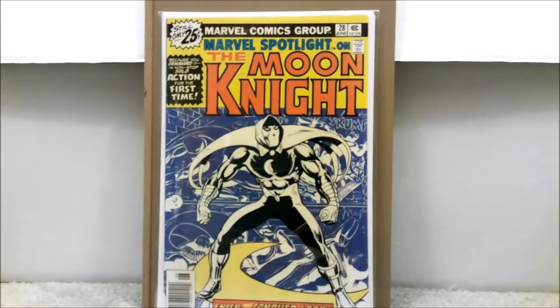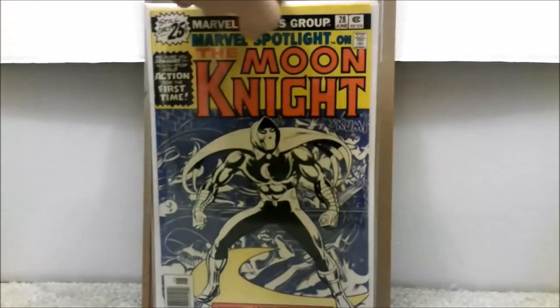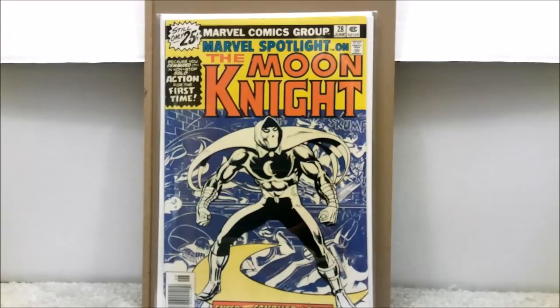I've had books that I've had since the 80s in their original bag and board that I bought. When I got them graded, they came back anywhere from 9.2s to 9.6s. So that's a whole other thing. But some people will put them in Mylars because look at that gloss, look at that shine. That's not on the comic. That's actually on the Mylar.